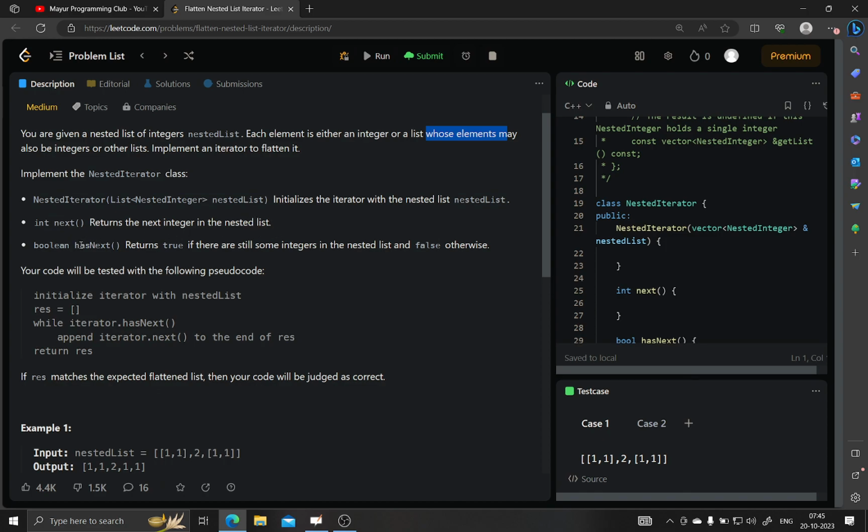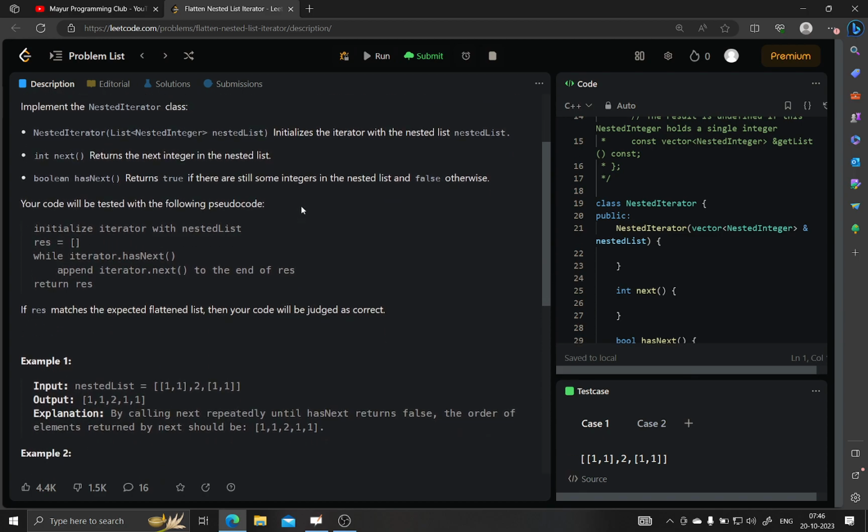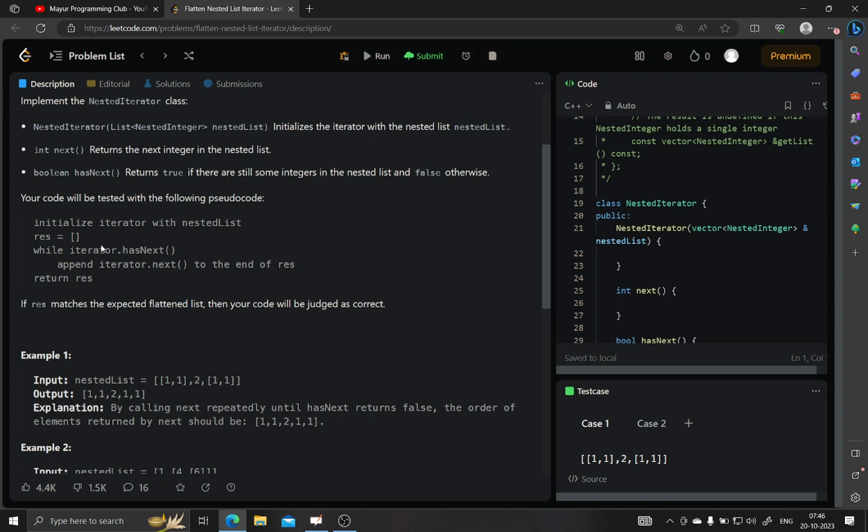So boolean hasNext is another function that you have to implement. It will return whether there are elements remaining to be iterated or say traversed, and otherwise it will return false. So your code will be tested with the following pseudocode.